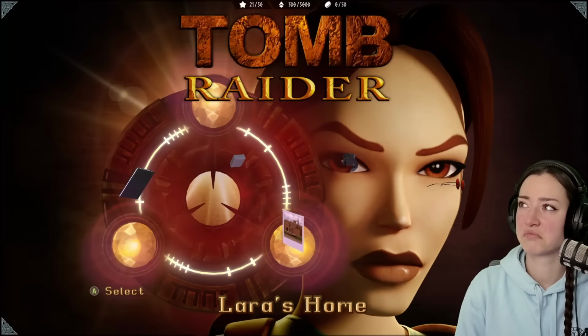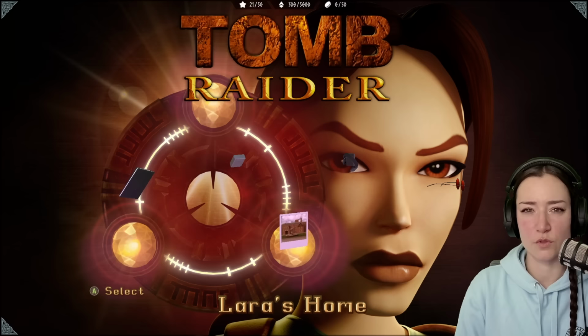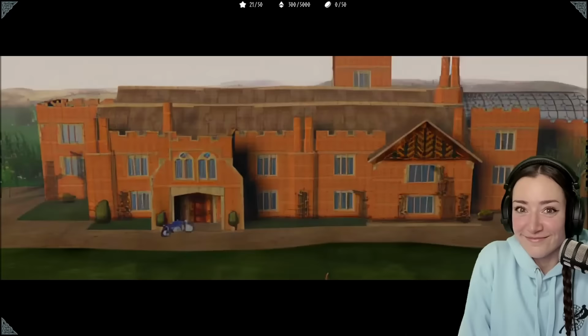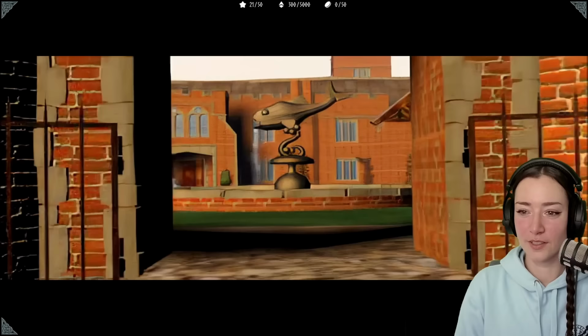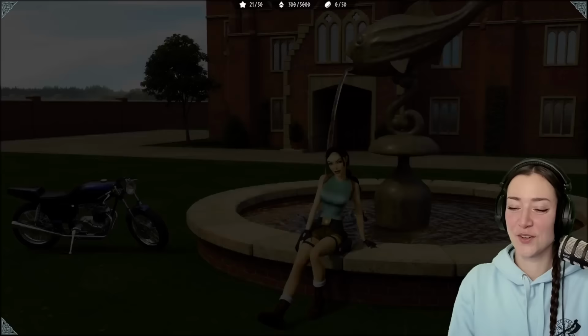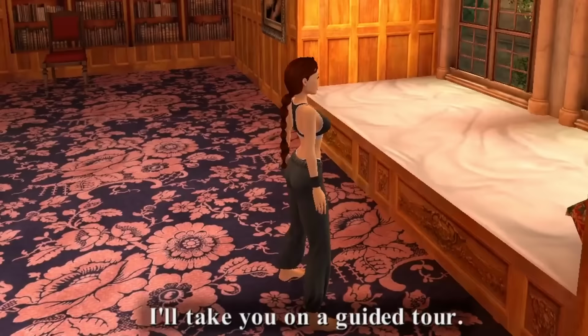I think it's good to start with Lara's home, because if I'm not mistaken, this is kind of a tutorial to learn the mechanics of the game, so we're gonna do that. Let's go. Ooh, Croft Manor. Let's go. Ooh, nice bike. Welcome to my home. I'll take you on a guided tour.